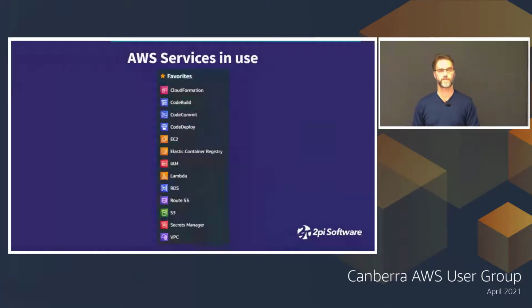What are the AWS services that we are using? I just put a little list here. So we're using quite a few. Obviously, CloudFormation is what's produced by running the CDK script. Code build is being used to create, in one code build process, we are actually creating CDK and executing it as part of the code build process. That's really cool because it's so meta. In another code build process, we are actually creating a Docker image that will then be pushed to an ECR container registry.